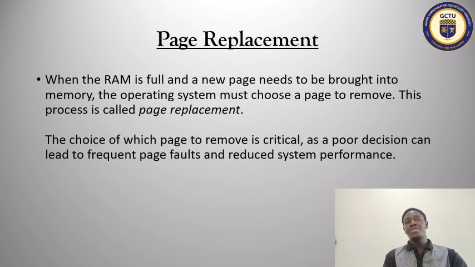So we have page replacement. Page replacement is when the RAM is full and a new page needs to be brought into memory. Then the operating system chooses a page to remove. The choice of the page to remove is very critical, as a poor decision can lead to frequent page faults and will also reduce system performance.